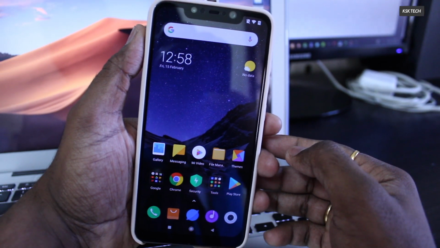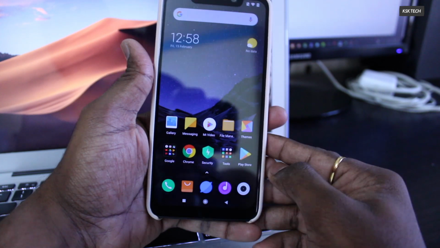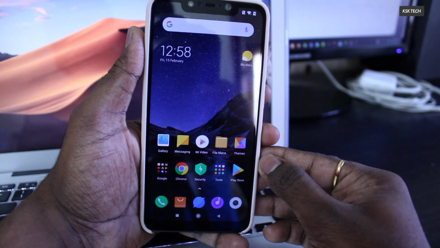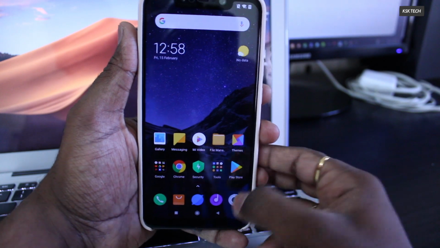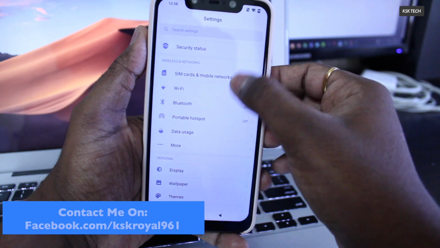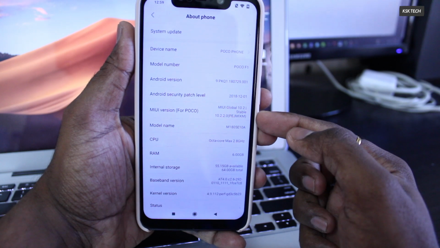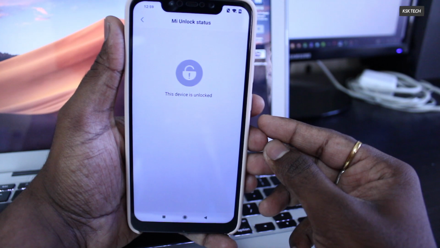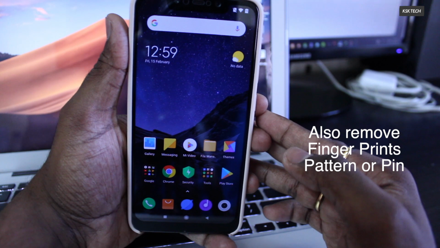Switching back to the camera view on your PocoPhone F1, as you can see, I'm running MIUI 10.2.2. This is a global stable version I'm running on my device, and it's based on Android 9.0 Pie. Also make sure you back up your important files just to be on the safer side. And of course, this method will not erase any data from your phone. But if you're doing this for the first time, it's always recommended to back up your important data with a computer or SD card. Also, make sure your device has sufficient battery and an unlocked bootloader. If you don't know how to unlock the bootloader, you can watch that video by clicking on the card from here.